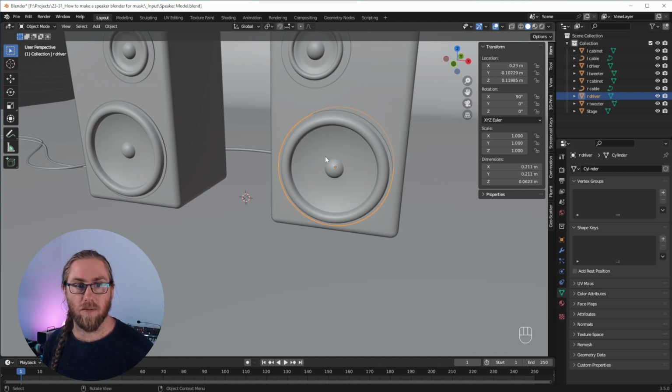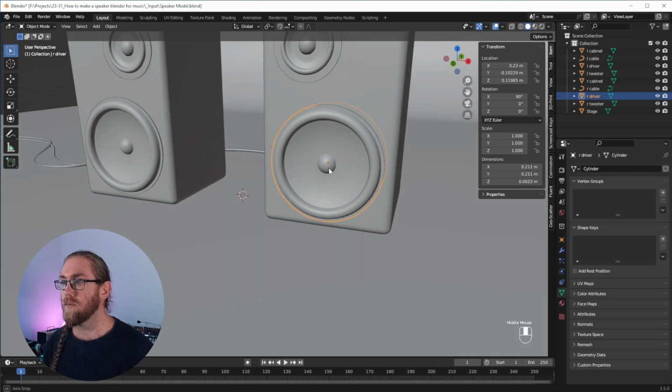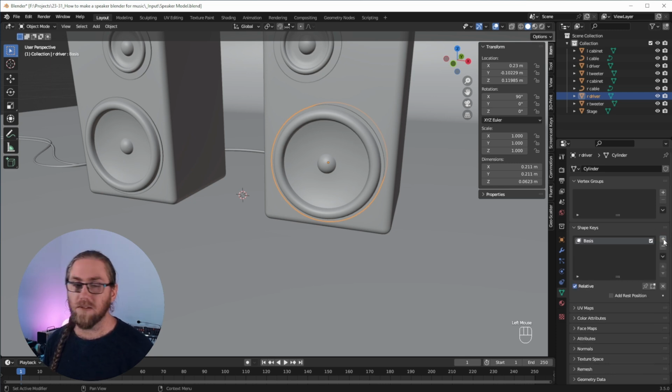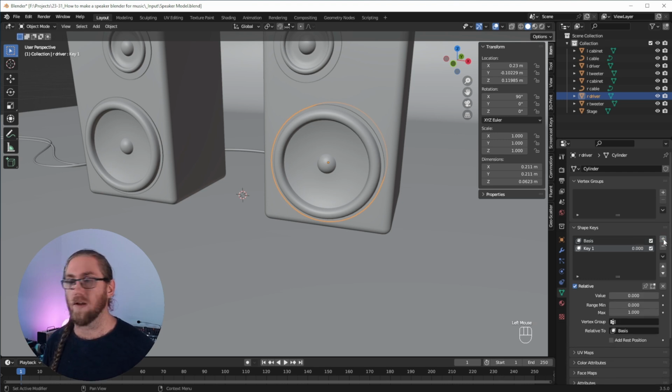We're probably going to set one up and then duplicate it across, but what we can do is in the object data down here, I already had it open, and then we've got the shape keys. So this is a really interesting way to make it work. What I'm going to do is hit plus, and this is the basic shape, so this is what it's going to return to. Going to hit plus again, and then I'm just going to call this driver, and then what we're going to do is create a custom shape key.